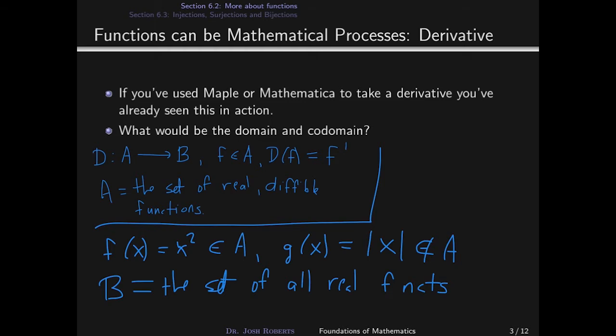And then the range, or the image of A, would be all functions that could be obtained by taking a derivative. Okay. Think about what that would mean in terms of functions that you can take an integral of. Do you recall what we called functions that you can take an integral of without doing numerical stuff? Okay, those were called functions with elementary derivatives. So the domain of the derivative function is all real differentiable functions, and the codomain is the set of all real functions. And then, sit with and think about what that means the image of A, excuse me, or the range of D would be.